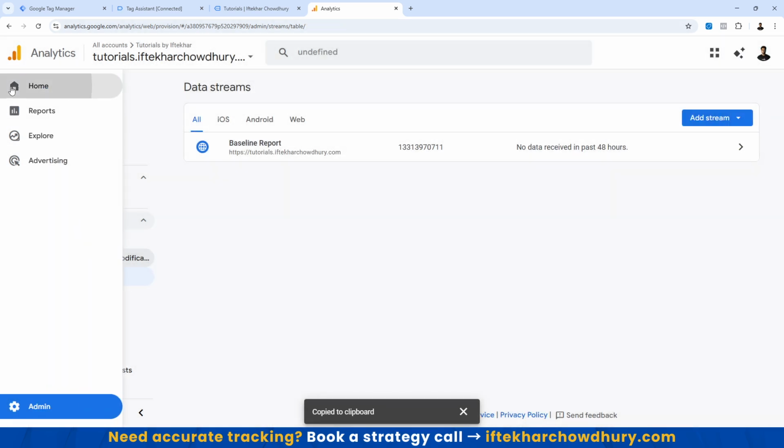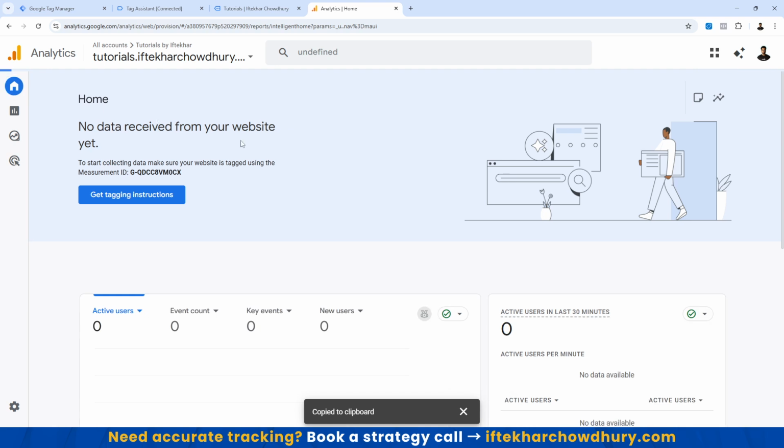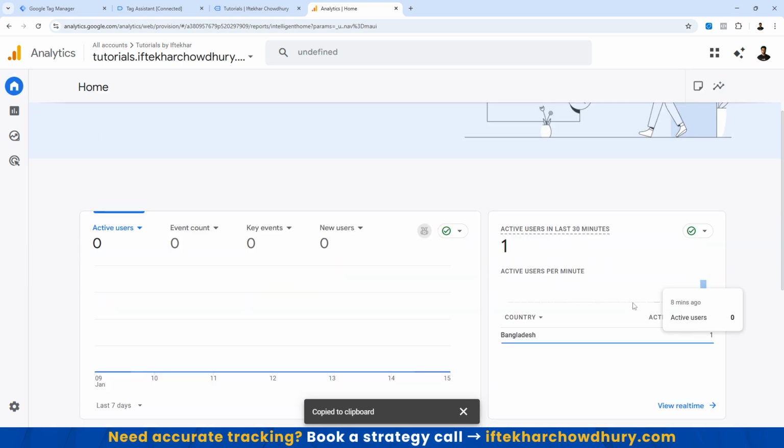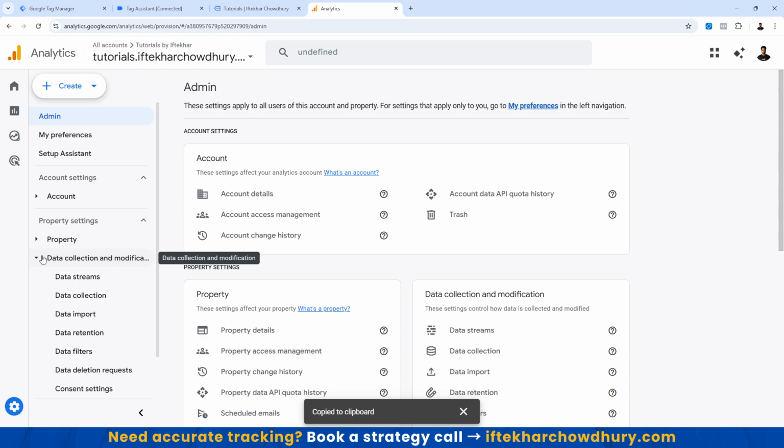Now if I go to our home option, I can see one user. That means our data has been sent to our analytics, and you can check this in the debug option.